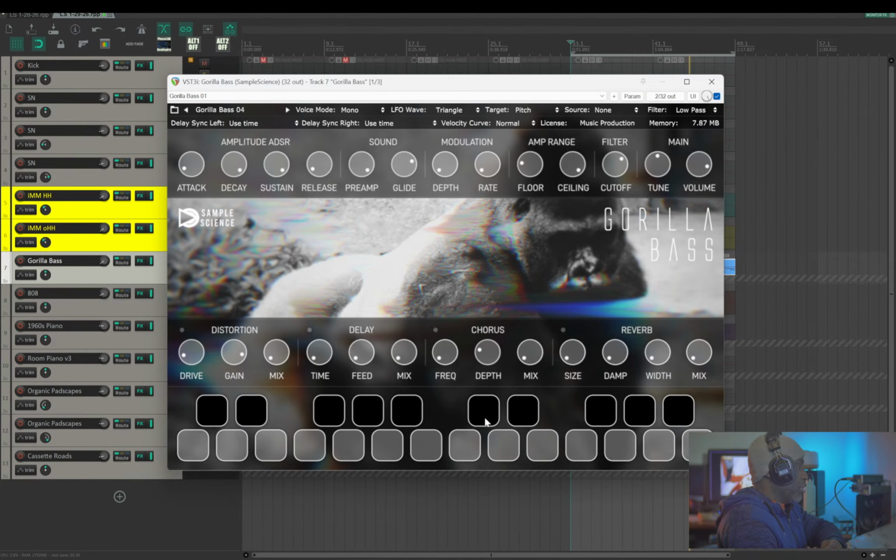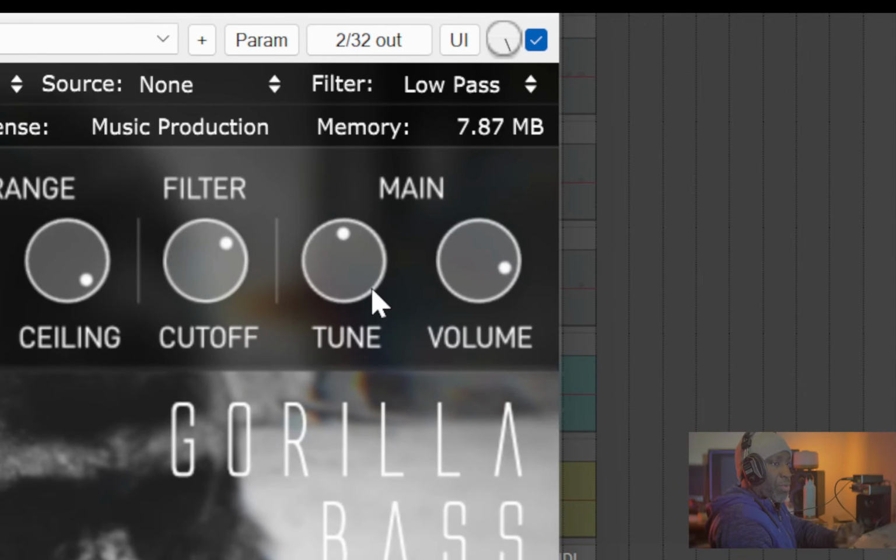We have a representation of the keys here, and we have ADSR, sound and the preamp controls here, modulation controls here, and then we have amp range, filter, and then your main tune and volume up here.